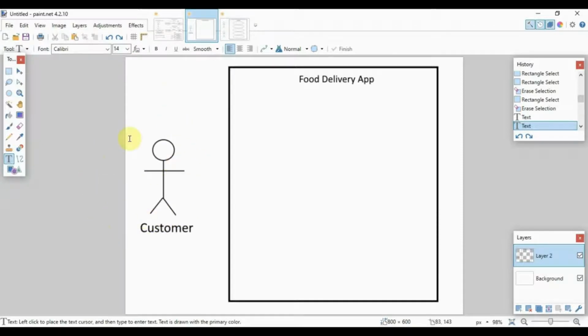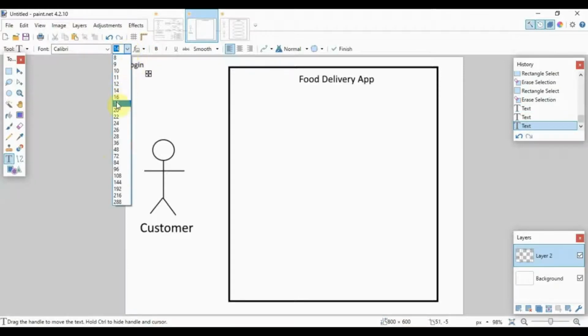Let us have one actor for this example. This actor will be our customer. So the customer will be the person who will interact with our application. What are some actions then, or what are some use cases that our actor can perform? Obviously, in the app, the user can log in. Let's make that text a bit bigger. So the user can log in.